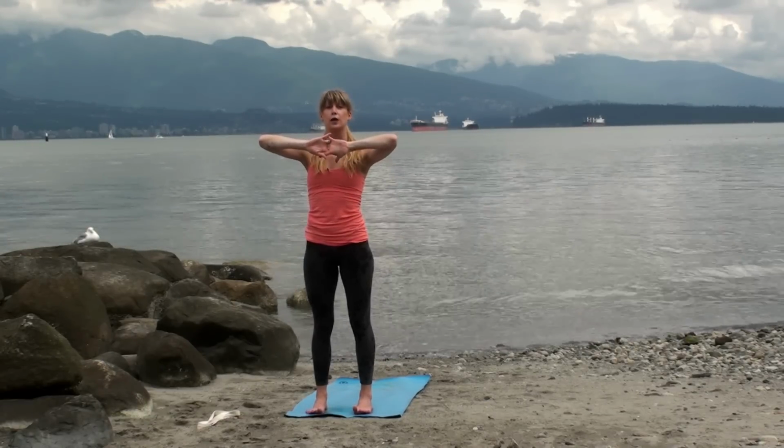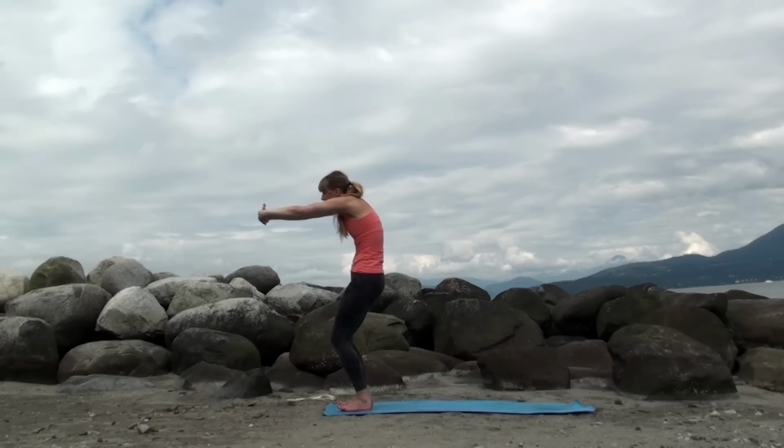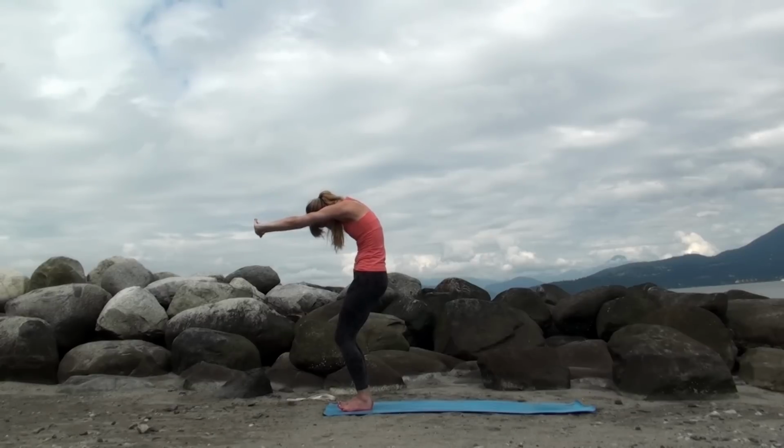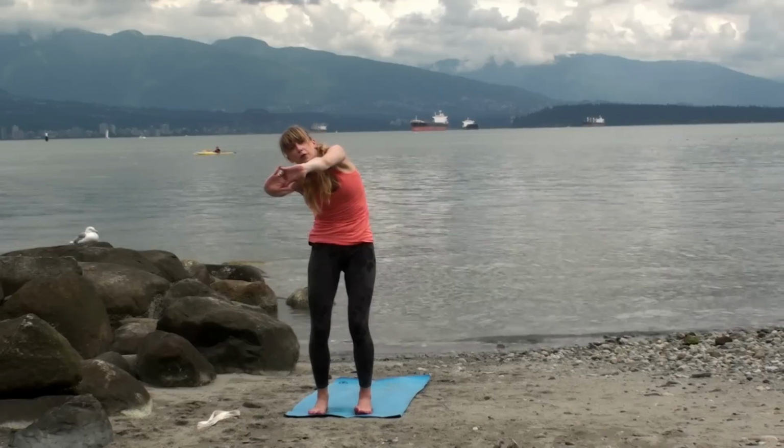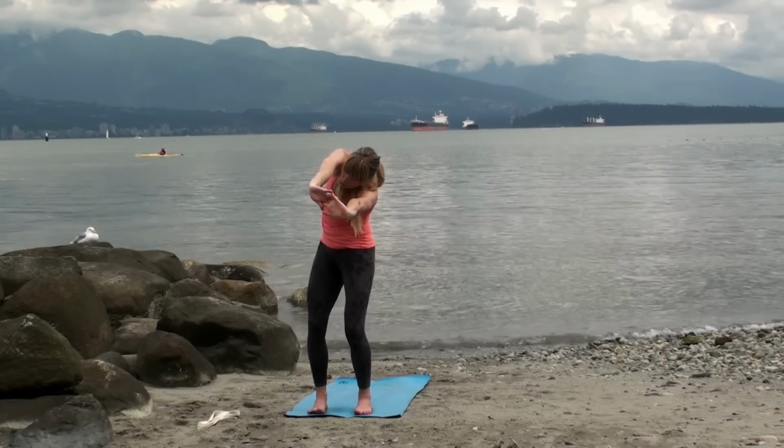Turn your palms forward. Soften your knees a little bit, and on an exhale, press the palms away and round the upper back, spreading the shoulder blades wide and drop the crown of the head towards the earth. If you like here, you can pull from side to side, really getting into the upper back and the shoulder blades.